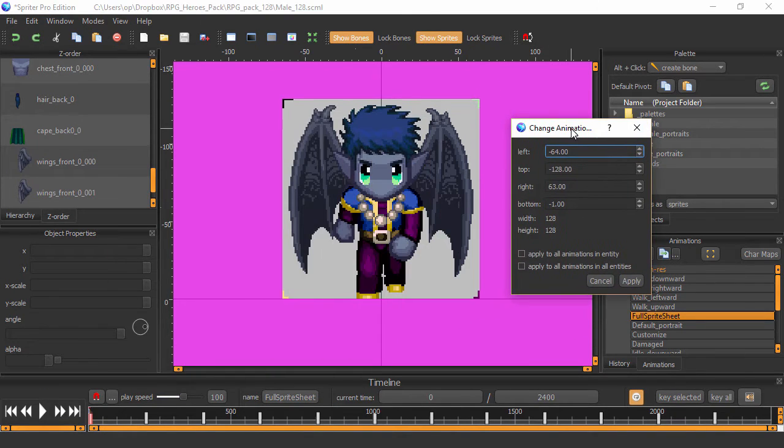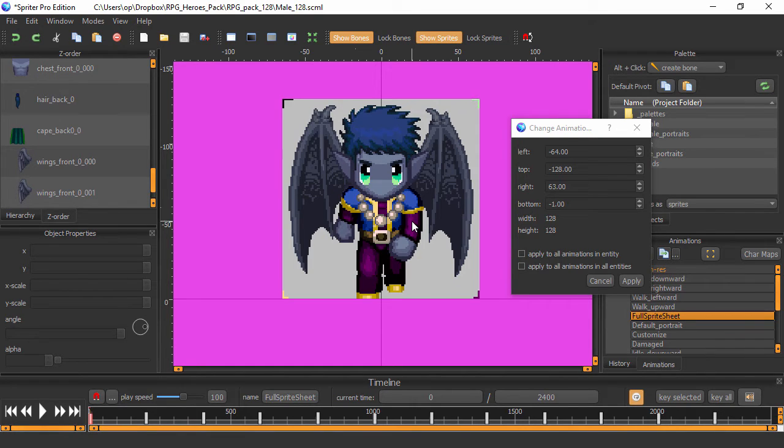However, this will appear when you do click on this. It was on my other screen, so I had to drag it on for you to see it. But as you can see now, this gives me in pixels the actual coordinates based on that sort of 0,0 spot there, which you could call the hot spot of the animation. This will give you all of the numerical data, and you could just type it in to make your changes. So as you can see, this allows for extremely accurate and very intuitive control of exactly how your animation is going to trim, and this setting can be for each individual animation.